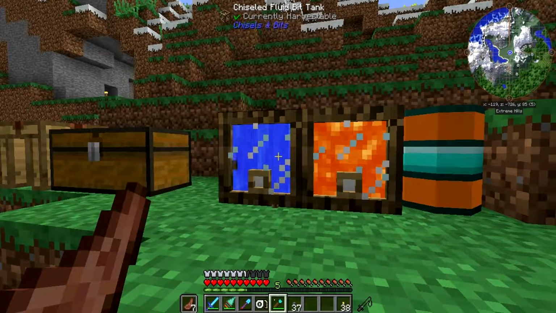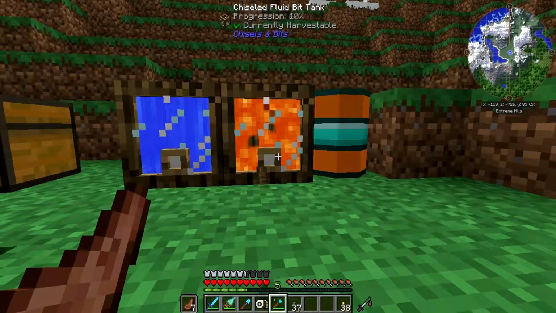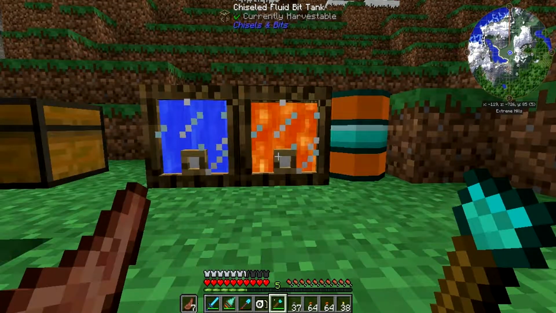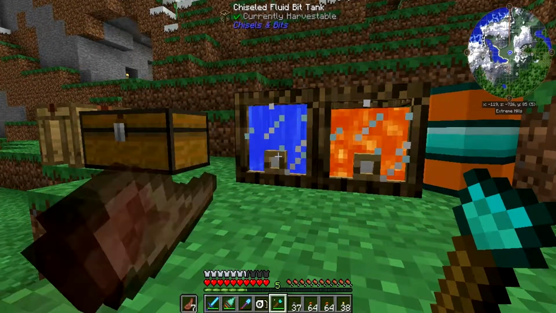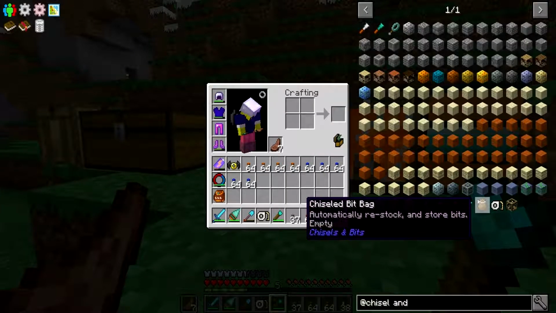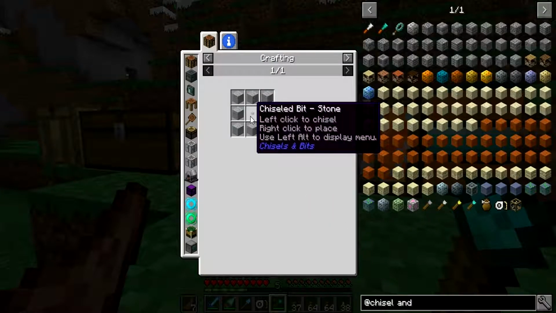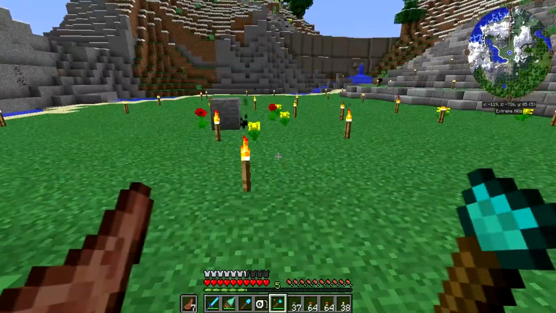So, is it that little bit you have to do? No. So it's right clicking on the tank here, you get the bits. Oh, I just thought one more thing we need to make: a chiseling bit bag. Put all these little bits in, so we need one little bit and some wool.